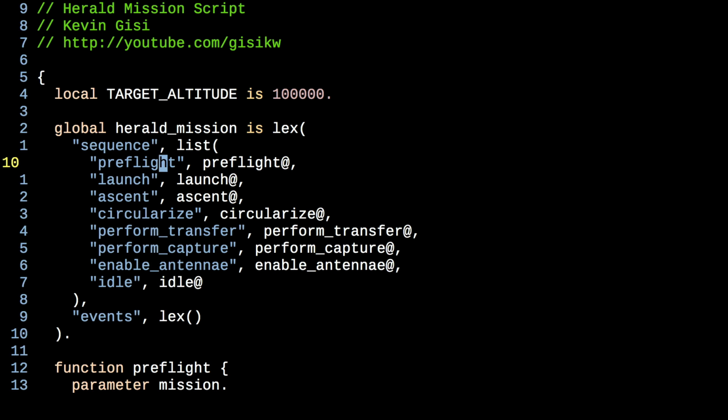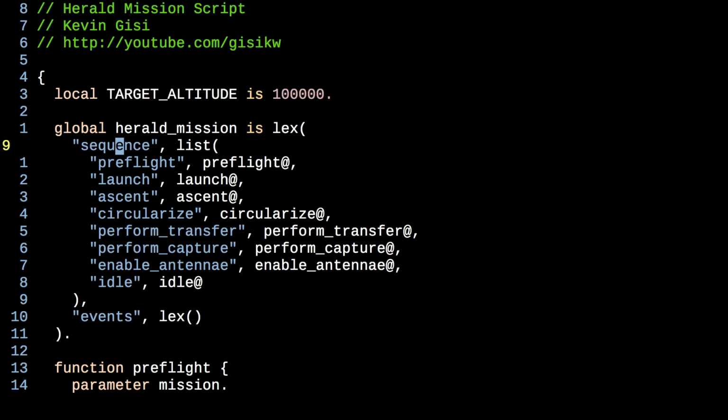then the events. Now, if you remember in previous talks, we talked about the idea that we would have a sequence of things that runs in order, and then we might have events that try and run as frequently as possible. So for something like, make sure to deploy the solar panels if we run really, really low on battery power, or disable the antenna if we run low on battery power, or turn it back on if we end up with enough battery power, things like that. In this case, we don't have anything, but I wanted to keep it in here just to be safe. So that's what we've got.